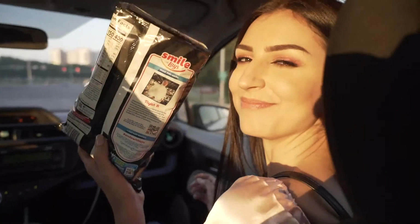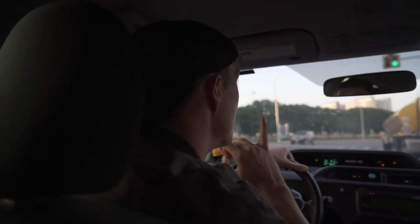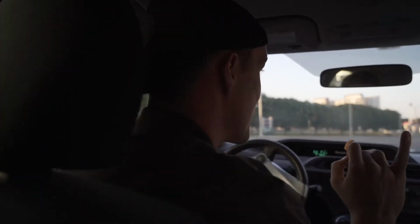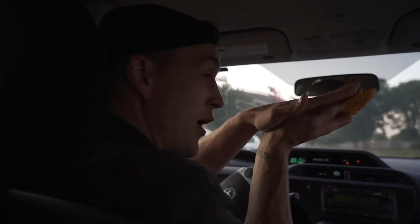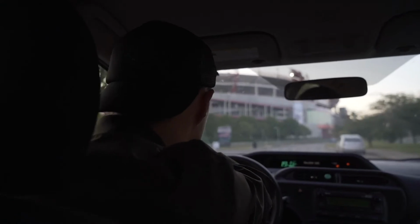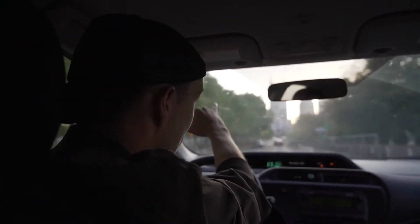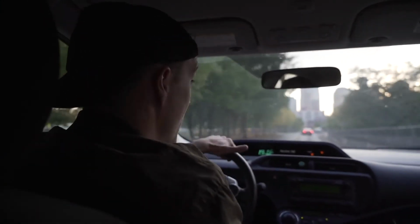So, as we're sitting here stuffing our mouths with chips, we're rolling over here to 2 more of Nashville's most popular spots, one of which is the downtown skyline. So I'm gonna throw up a photo of Drake right there. And we're gonna do a similar photo that Drake did, which is we're gonna try and get Justice positioned in a way where it looks like she is sitting or standing on top of the Batman building. And then after that, we're gonna go and play around maybe with a little bit of the pedestrian bridge and skyline. So here we go.